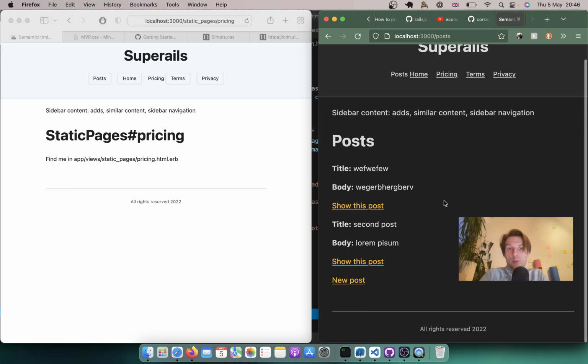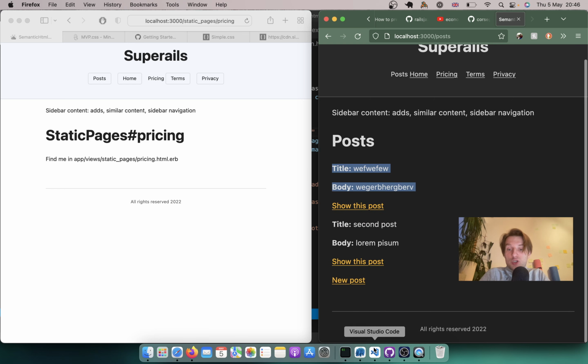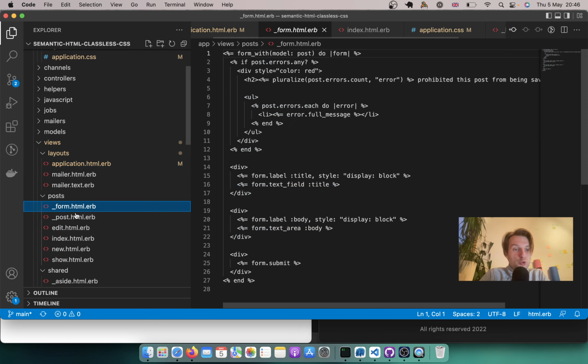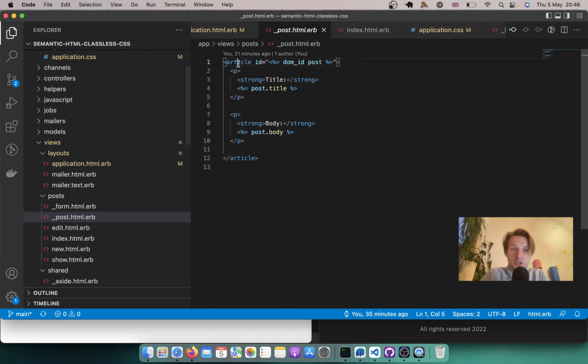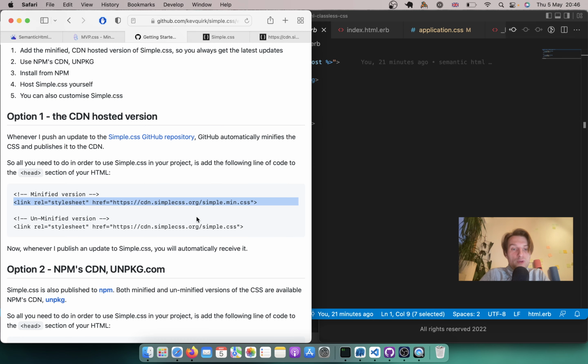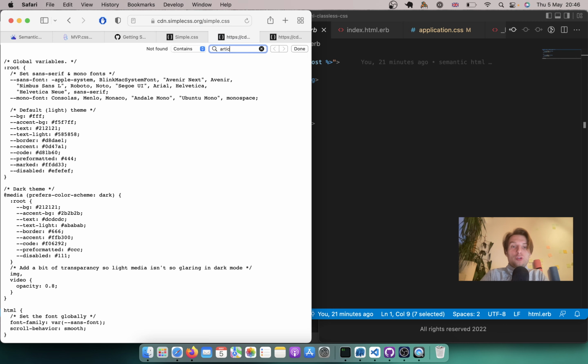But here you see at the moment simple CSS doesn't actually add any styles to the article tag. So we have our posts object, and here we have our article tag, and if we look into the documentation of simple CSS, well, for documentation we can just open the CSS file and look for article.